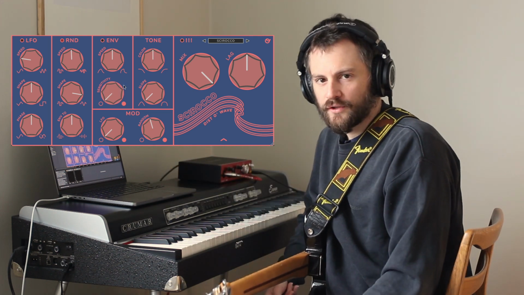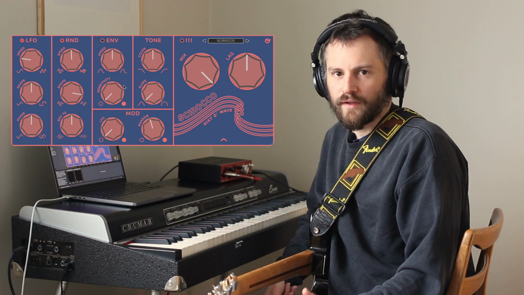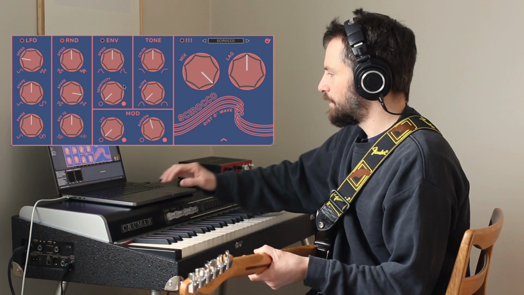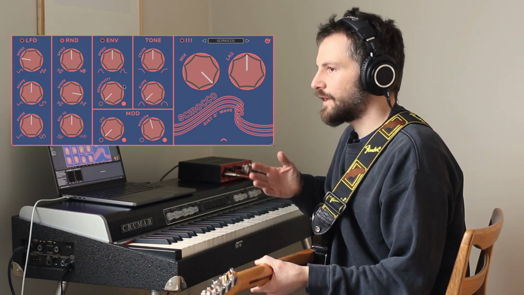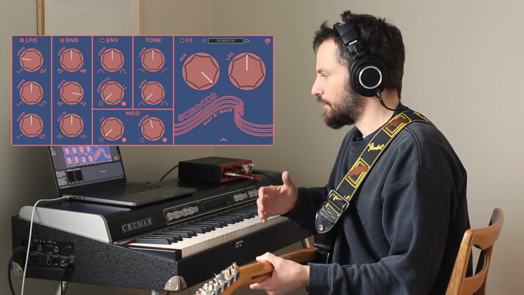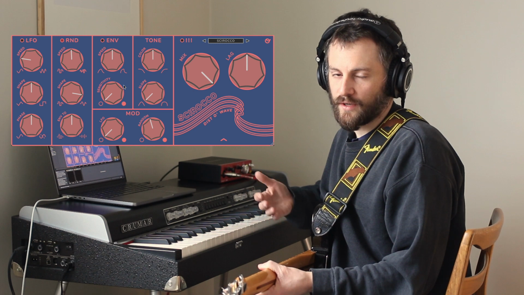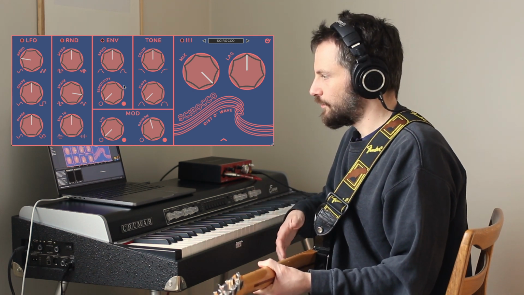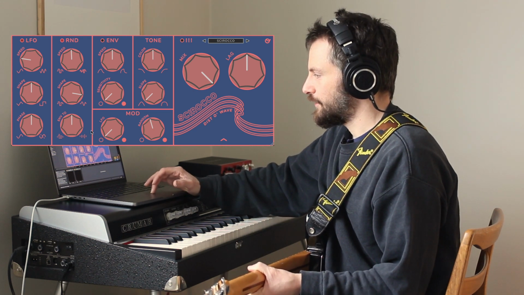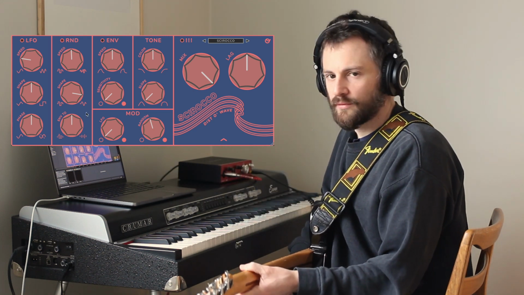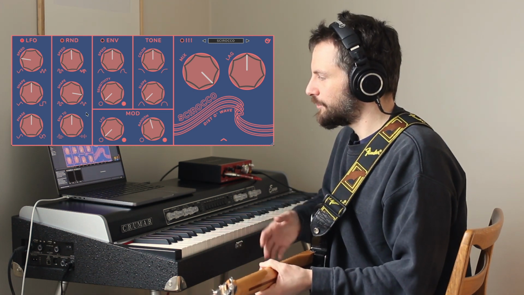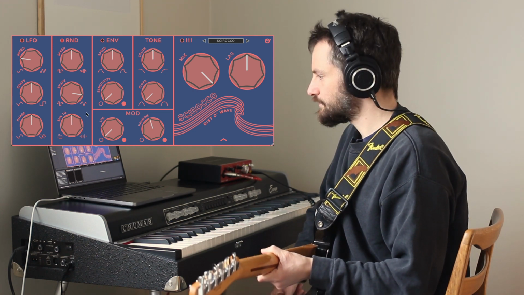As I mentioned in the introduction, the envelope follower module can be used to extract the amplitude profile of your input signal. It comes with 2 different parameters: speed, that decides how quickly the envelope follower module reacts to your playing, and sensitivity, that can be used to decide how much of the extracted envelope I want to use to make the random module even more unpredictable. If we look at the last parameter of the random module, it's called envelope 2, and it can be used to map the extracted envelope to either the speed or the amount of the random module.